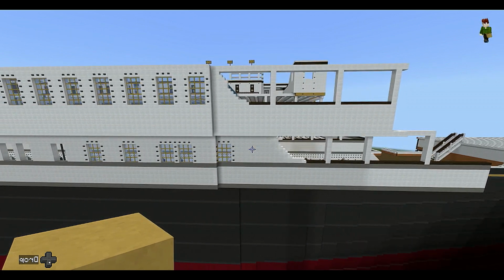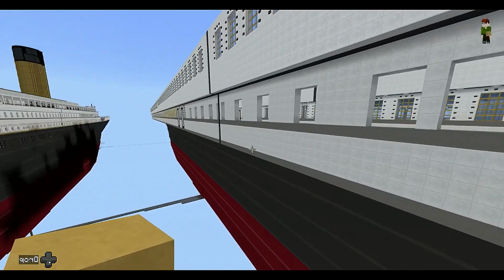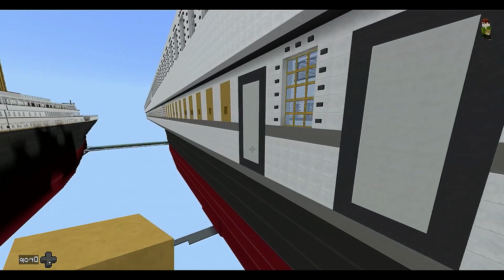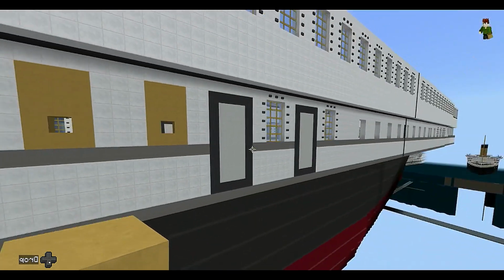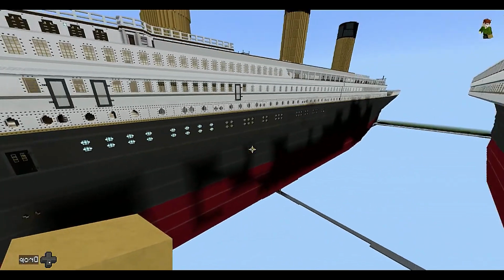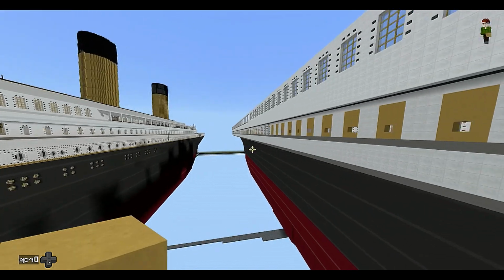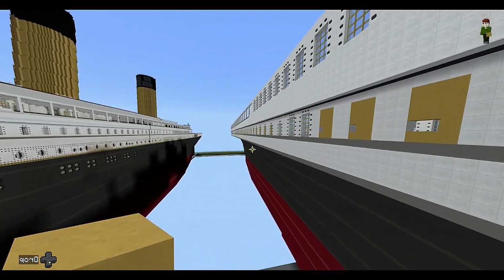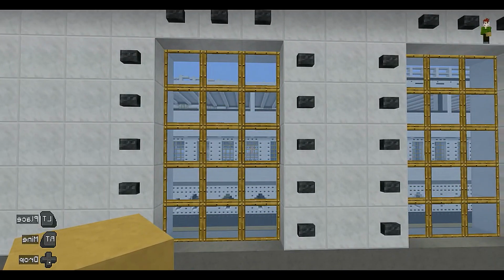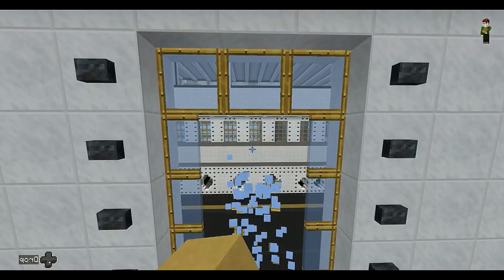Right, so everything remains on B deck. Everything remains the same, except for 2 things. They're quite easy. Okay, so we'll return to these 2 doors here. Now, as you can see there on the Titanic, which you'll probably see on the flip, the last window, basically the first big window we saw, this one here, when I was doing the Olympic, you need to remove. I'm going to destroy this window now.